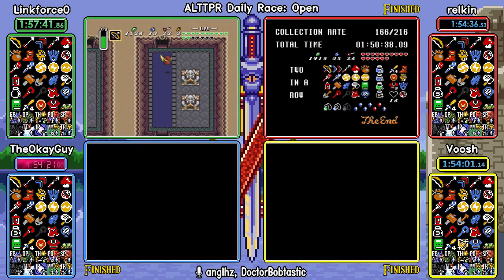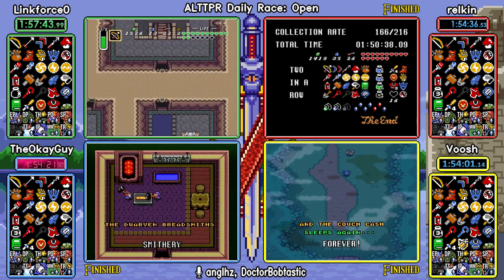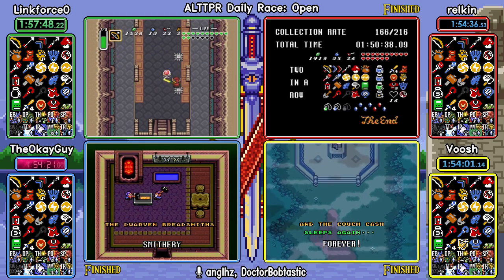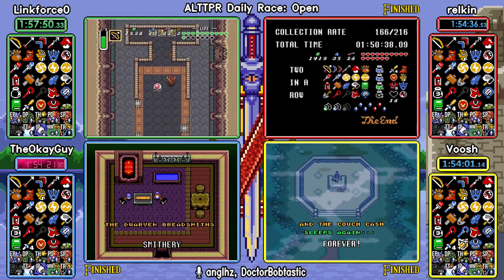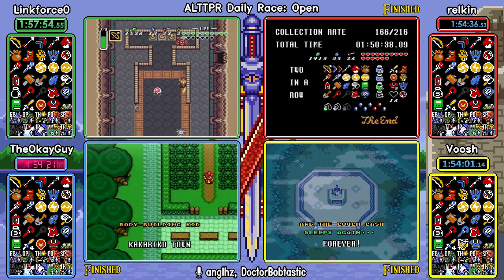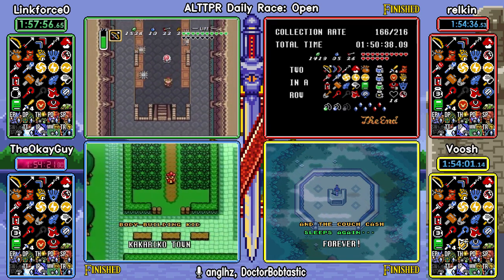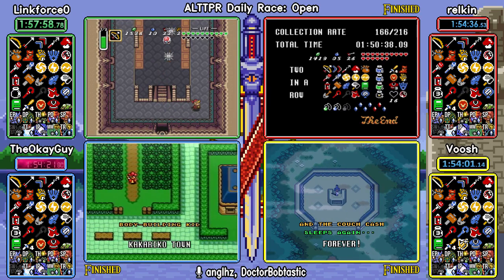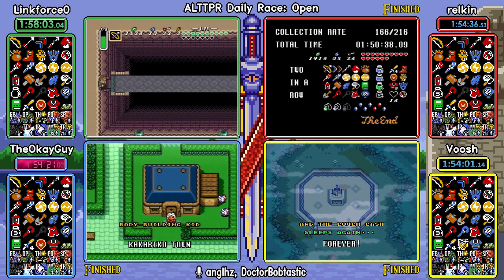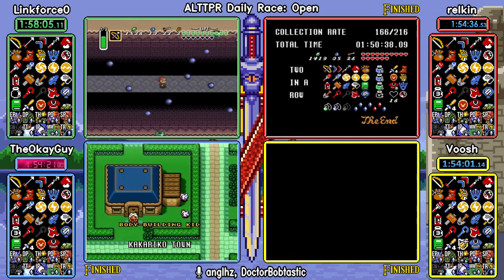Yeah, I felt like from the point where I didn't find the Moon Pearl on the pyramid up through the rest of the stream, I was kind of just tilted. Oh man, what's up, guys? Hey, GG. What's up, OK guy? GG. Thanks. That was a really fun seed, but I need to start ignoring hints, I swear.